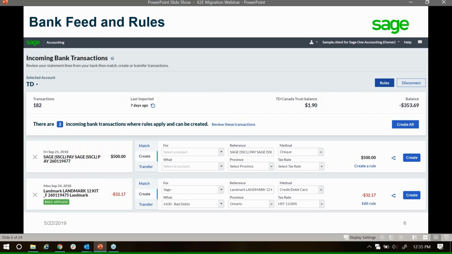Another really great way to automate your data is through our bank feed and rules. So you're able to connect your bank account or your credit card account and see that come through the bank feed, as well as create rules and have that rule applied. And here you can see that green stamp in the bottom, in the left-hand corner. You can see that I've already created a rule that is applied to that tells it where I want to categorize it. You can also see how easy it is to create a rule by that blue message on your right-hand side as well.